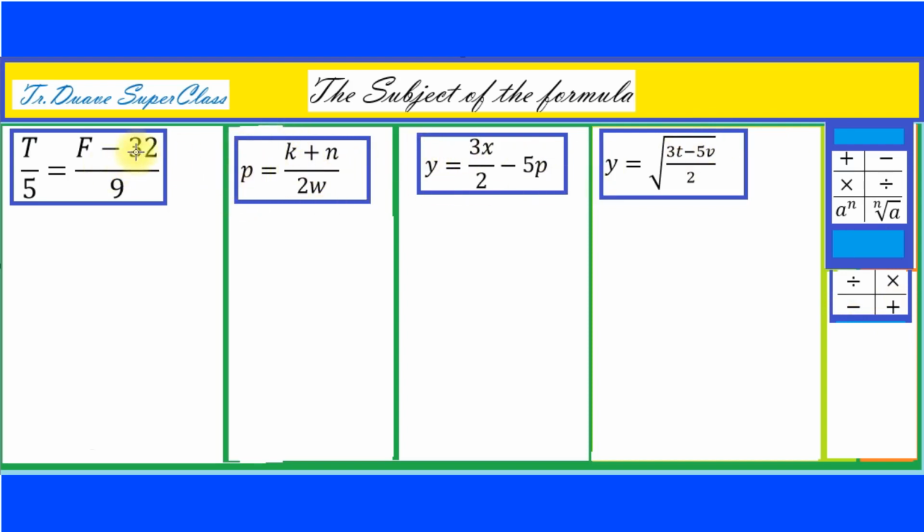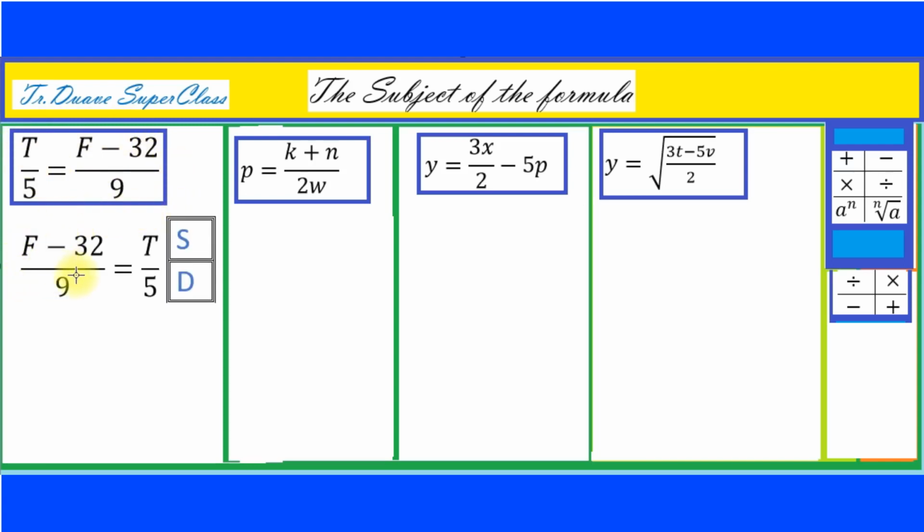Let's work out this one. Here we want to make f the subject of this formula, right? So how do we do that? First, you must know that the subject of the formula must be on the left side. So the first thing is to switch their positions, and when they switch position, nothing changes. You just write this in the left position, equal sign, and the other thing in the right position, right?